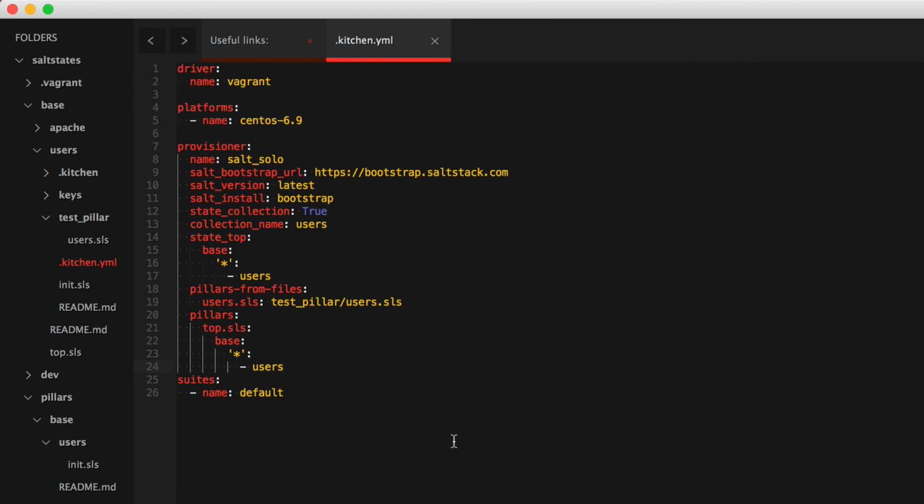There is one caveat to note: whenever you include a state from another state, which I haven't shown just yet, it will not work because that state will not be found locally. This kitchen YAML is only for this particular state, not for any other state. So if you wanted to do that, then you want to place this kitchen YAML in the root of the directory where all the base states exist. And I'll go over that next time with the grains as well.